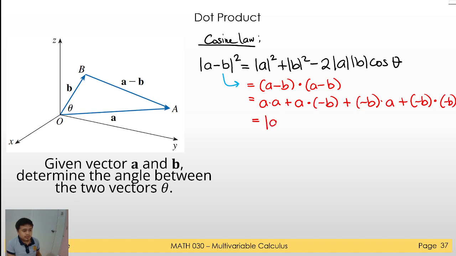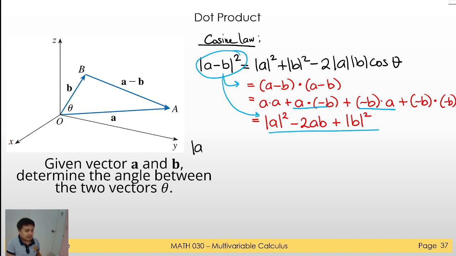If we simplify this, we get the length of a squared, and then these are like terms, and we know that the products are commutative, so we can rewrite this as negative 2 a dot b, right? And then this one will become positive, so we can just remove the sign. The same thing as for the first term: this is the length of the b vector squared. So we can replace this one with this one, to the left side of this equation.